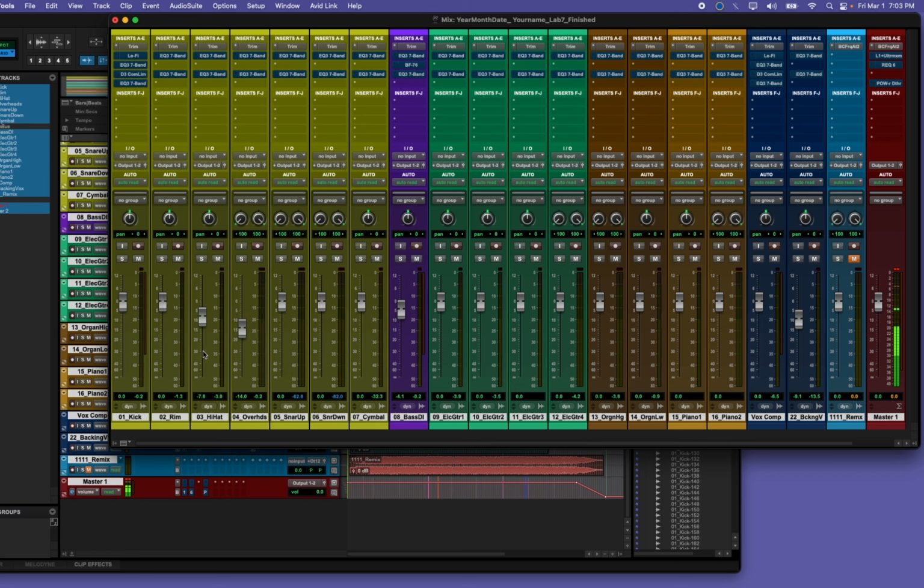Later on in the mix, you can see I actually turned some of the faders down to -7.8 on the hi-hat, and then -14 on the overheads. Because as I got towards the end of the mix, I was trying to get the drums to sound like they do in the reference track, and it required me to turn these down even more. Otherwise, most of my other faders besides the bass, which I lowered a little bit as well, are at 0.